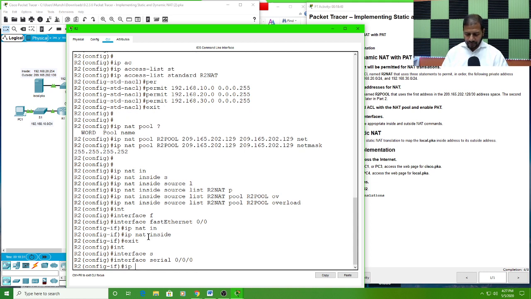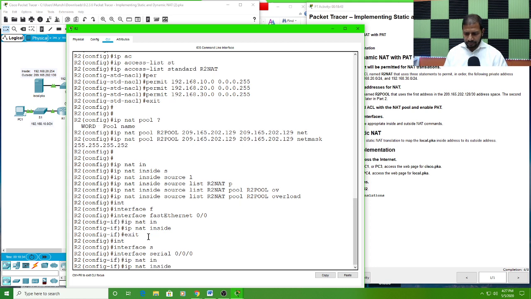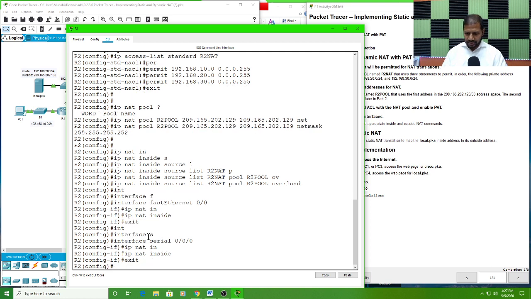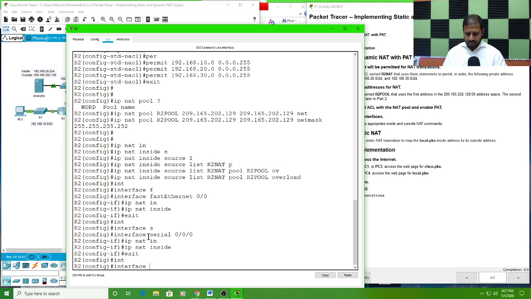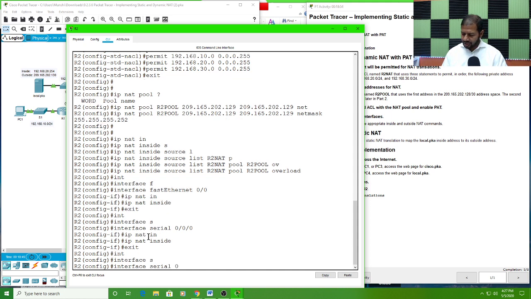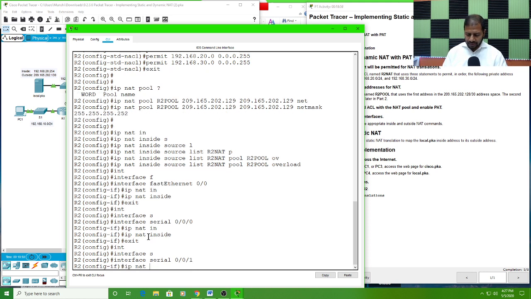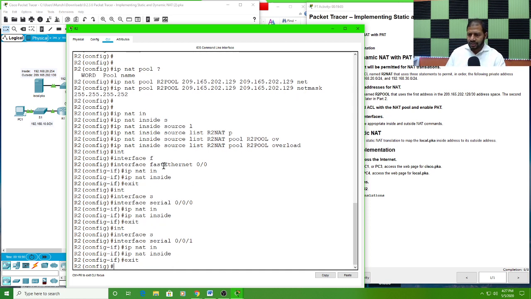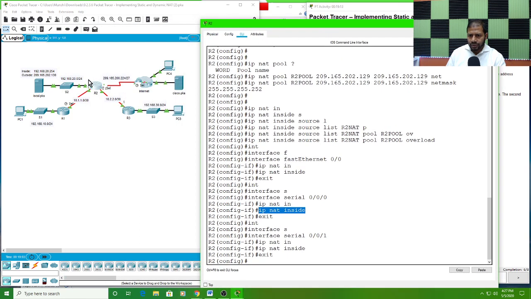I type IP NAT inside, exit out of there. One more interface that has inside, interface serial 0/0/1, IP NAT inside, exit out of there. So all 3 inside interfaces I have already assigned as IP NAT inside. Again 3 of them, 1, 2, 3, these are inside, and outside, which goes to the internet with the public IP, is this interface.